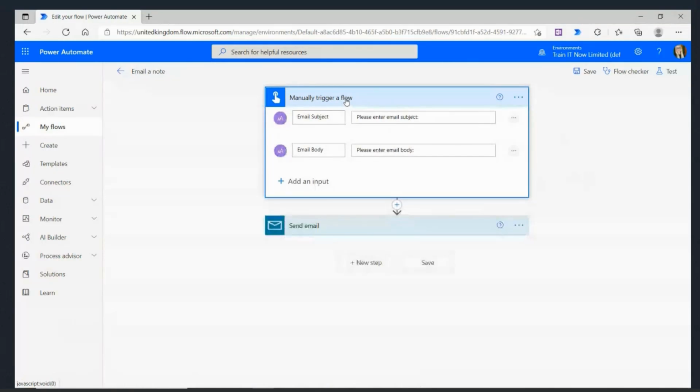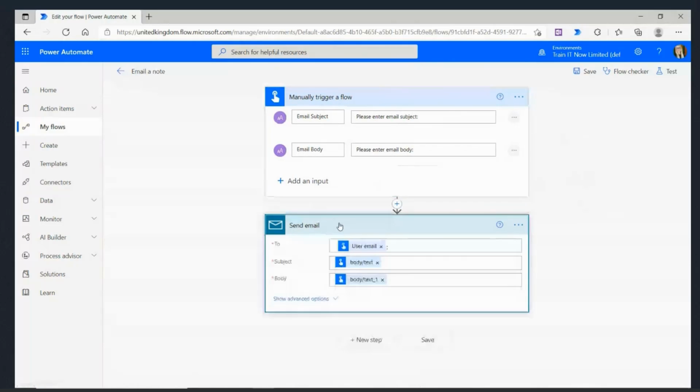And if I click on this, you can see exactly what it has in here. It's then going to produce the action, which is to send an email. And it's defining the email fields by using what we call dynamic content. And I'm going to talk a little bit more about this a bit later on.